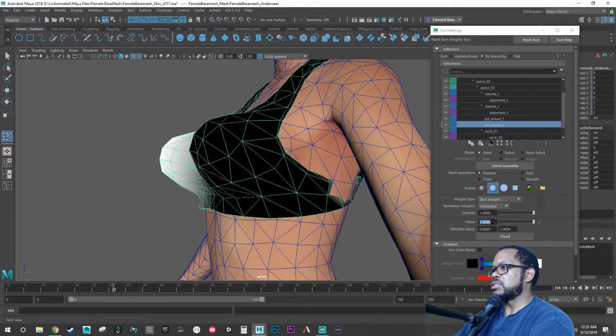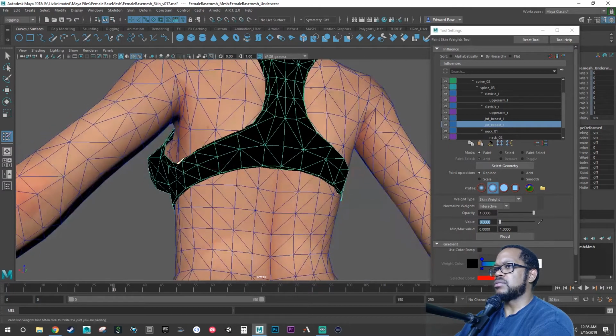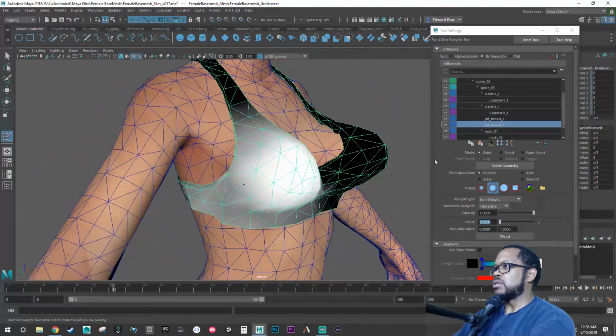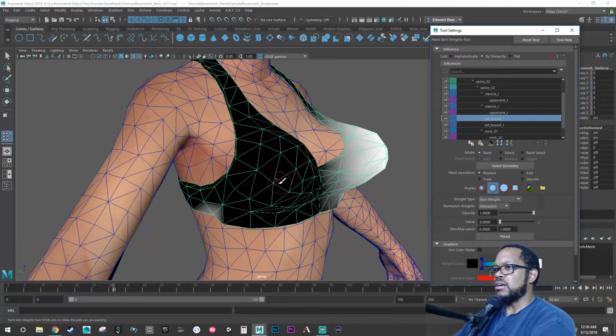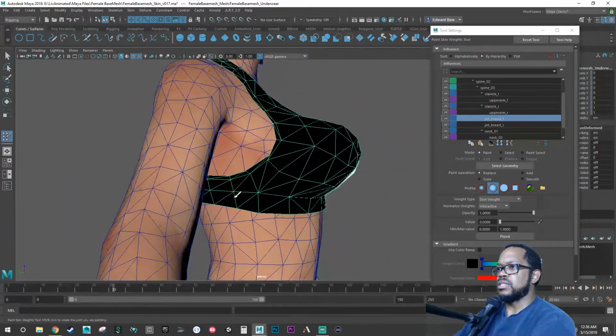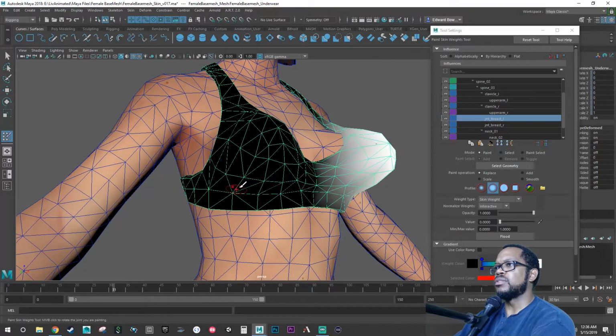You're going to want to put this on 0 because this should not have that other joint on it. We want to look at the left and make sure this doesn't have anything on it. So see, that's why that was all getting pulled forward.